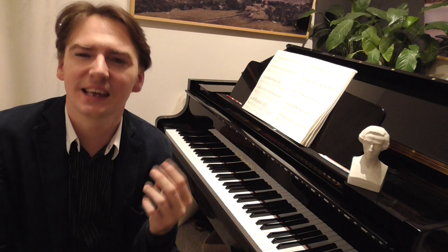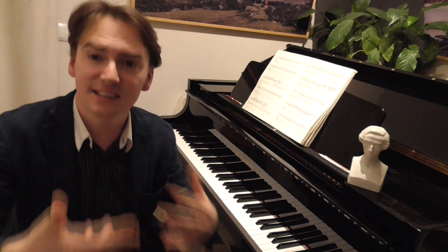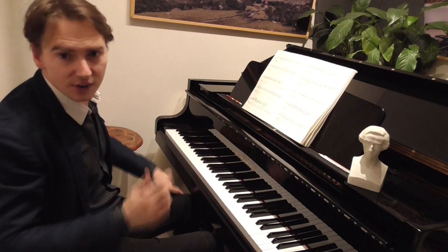Now I want to present for you two versions of this etude. First, I will present for you the version when the pianist overcomes the general technical difficulties of playing thirds, and he is playing this like an exercise for the thirds. And when a pianist is playing this like an exercise for the thirds, it sounds like this.